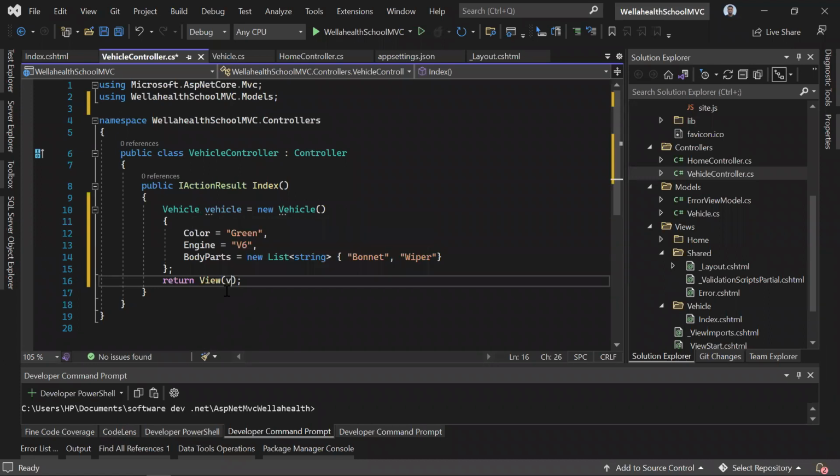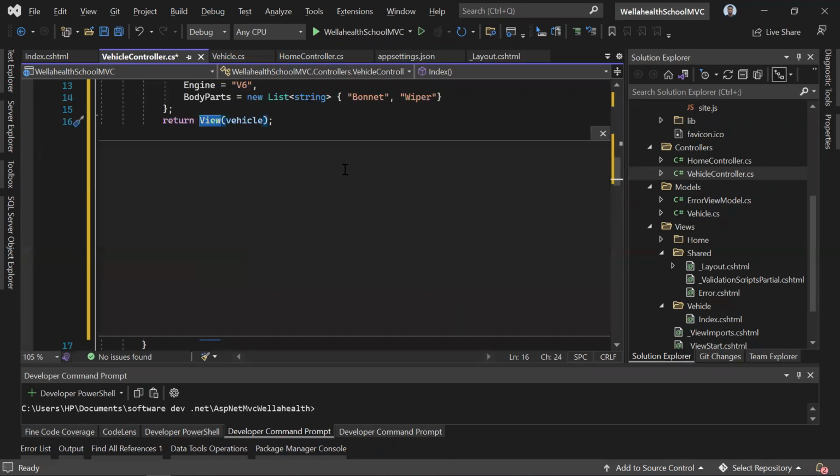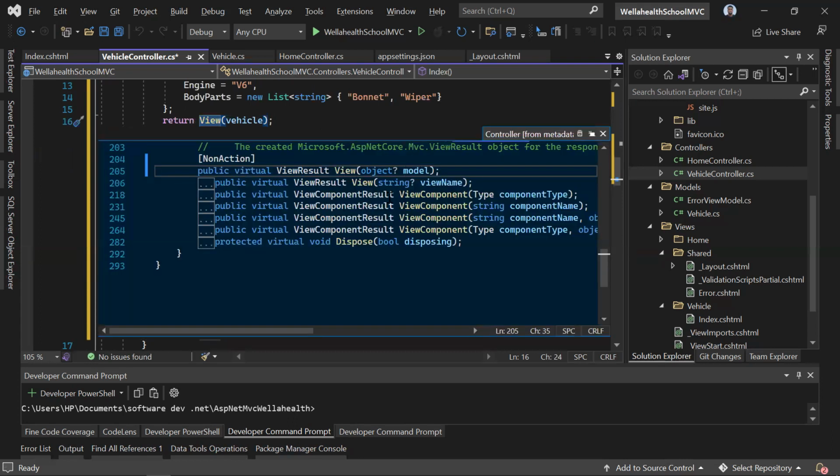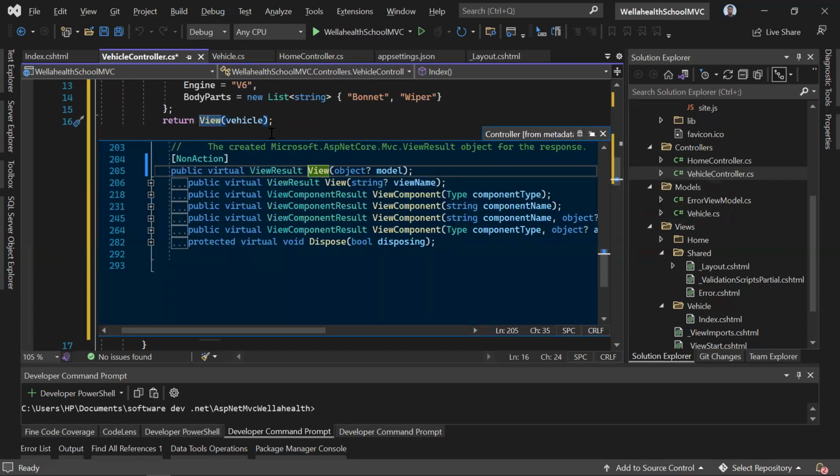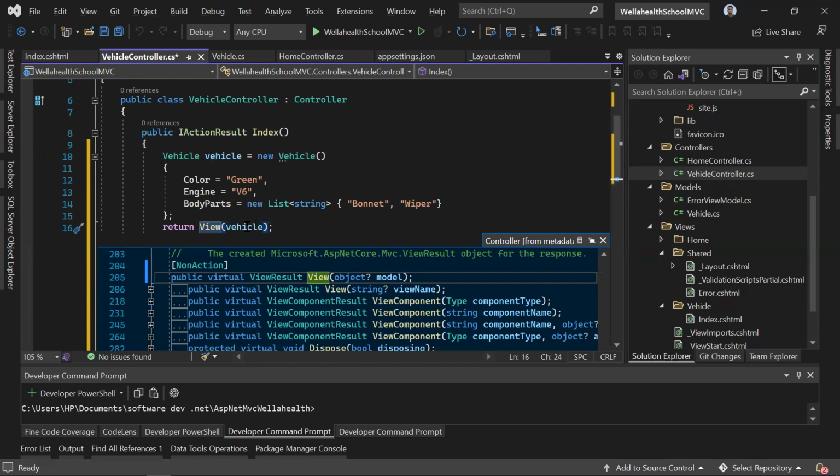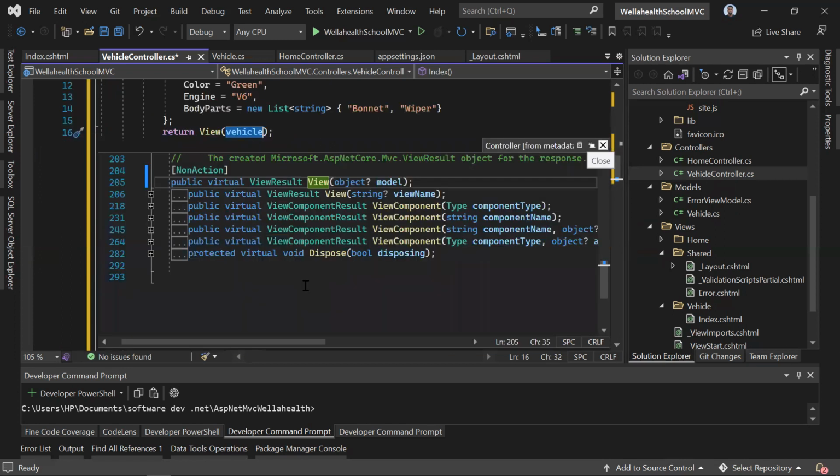So you come here and define our view. Remember what I told you guys about view. So this view, yes, it returns a view result. And then the view result returns this. You can pass in an object, you can pass in a string. So an object here, we just passed in a vehicle, and it will definitely accept it. You can also pass a string. You can come here and say, instead of passing vehicle, I want to pass Vela Health, and then it still flies through.